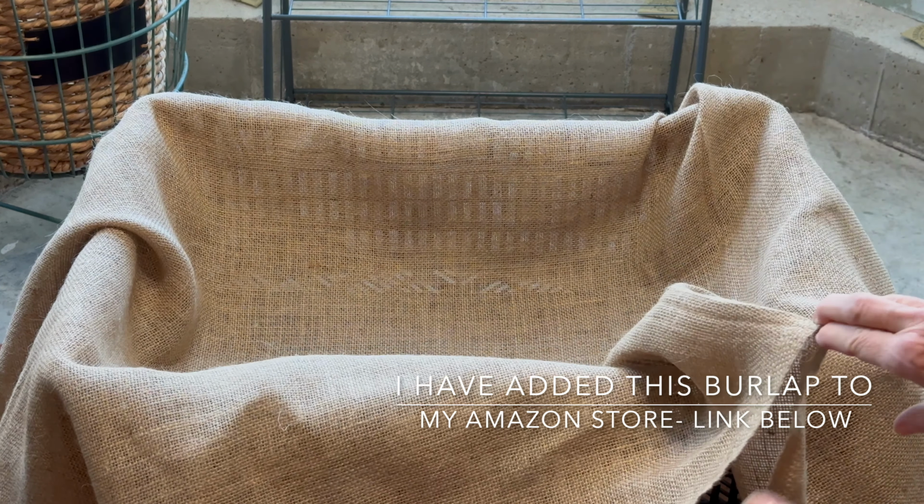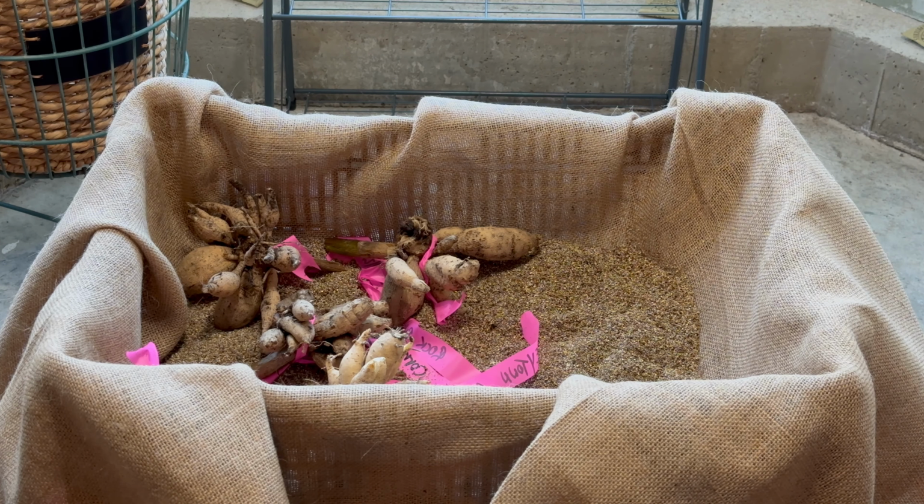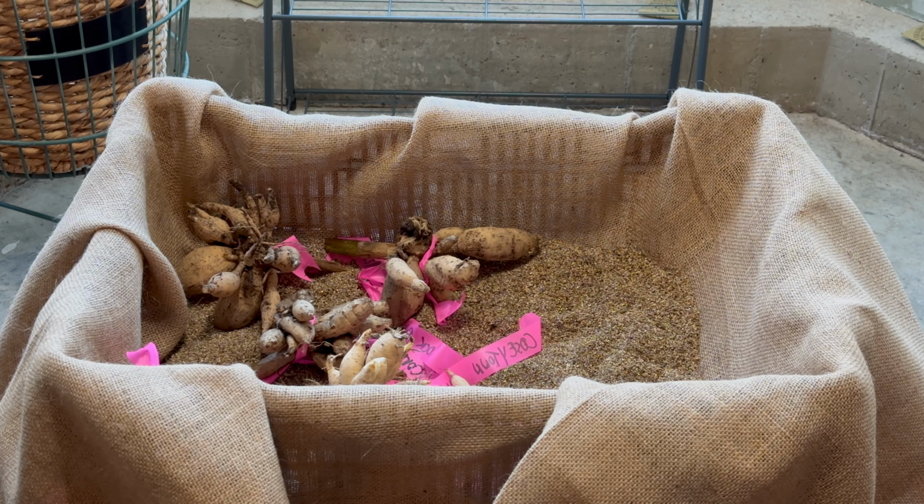If you see something that's a little wobbly, just take that off. These have been drying for two days. And the idea is that you're going to want to cover these. That needs a bigger box. Let's get this in. Again, just check them as you're putting them in. I do moisten the vermiculite a little bit.